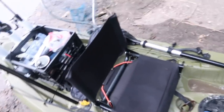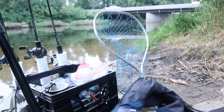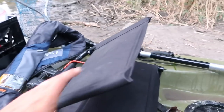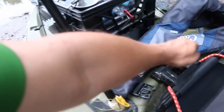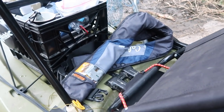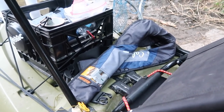A lot of people use the seat back. I actually put my seat down. So this is the current setup I have for it. As you can see, the seat that normally goes behind it is down. It gives me a little extra lift, so I have a little extra space there, which is fantastic. It can still angle down a little bit, so when I just want to clean stuff up, I can do that. I've removed the plastic clip that was here for two reasons. One, mostly because I lost it, and two, because it made it harder for me to maneuver.